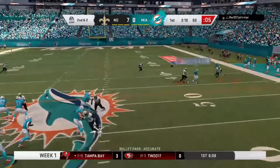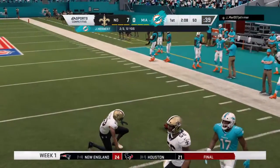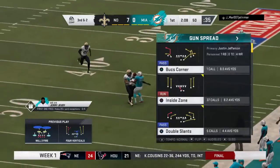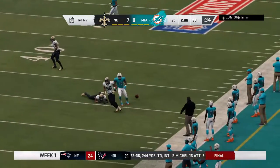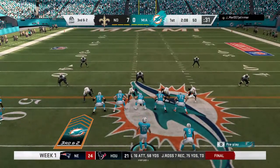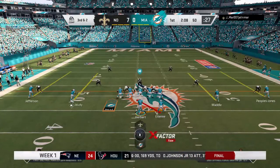From the midfield stripe, they'll look to throw. And that is incomplete. A lot of force bearing down on him there. He could not hang on. It's 3rd down. As I watched that unfold, I remembered an expression that I've heard, maybe from you, I don't know: you're going to get hit anyways, might as well hold on to the ball. Well, you know a coach said that, right?